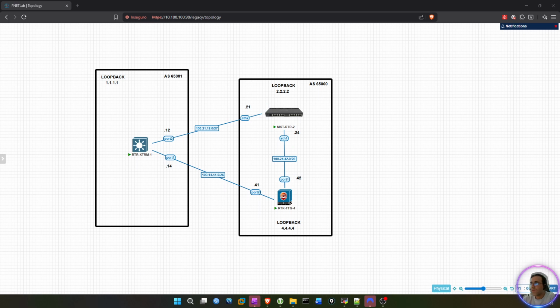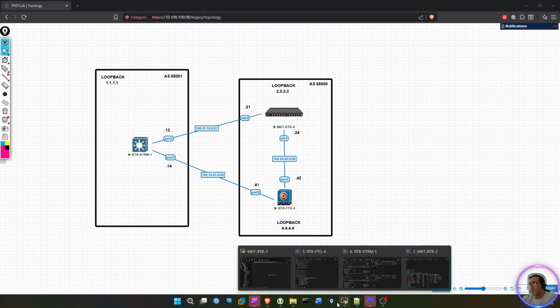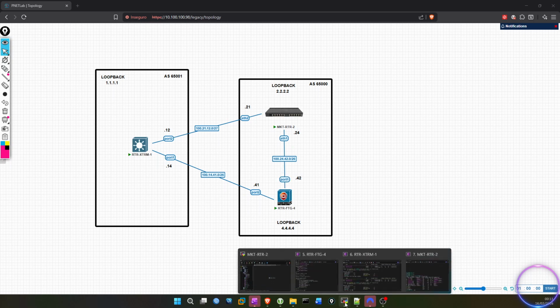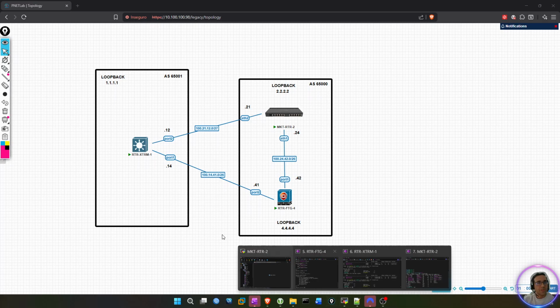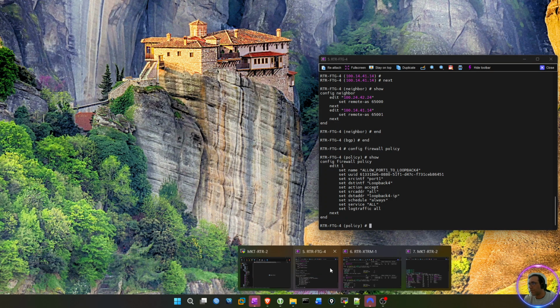So for now, what we can do is allow the access from port 2 to loopback 4 and another policy from port 2 to port 1. And you may also need one from port 1 to port 2. So we need three policies. Let's place them in order.